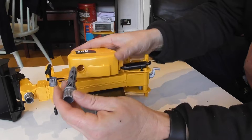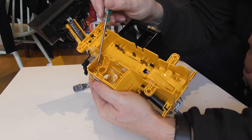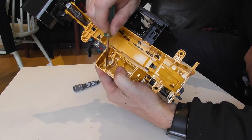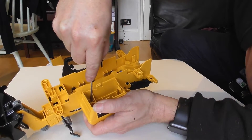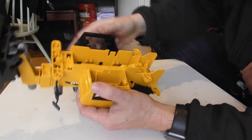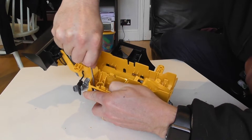Push these tabs in — one there and one there on the inside — squash them together and then this came out quite easily. That's going to make it easier to get the top part off. Getting off the top part: there's a tab down the side here and one here, those are probably the key. I'll go ahead and push this tab in here — it doesn't matter if it breaks because we're going to be sawing this whole area off anyway. Similarly on the other side there's a tab there which we can afford to get rid of.